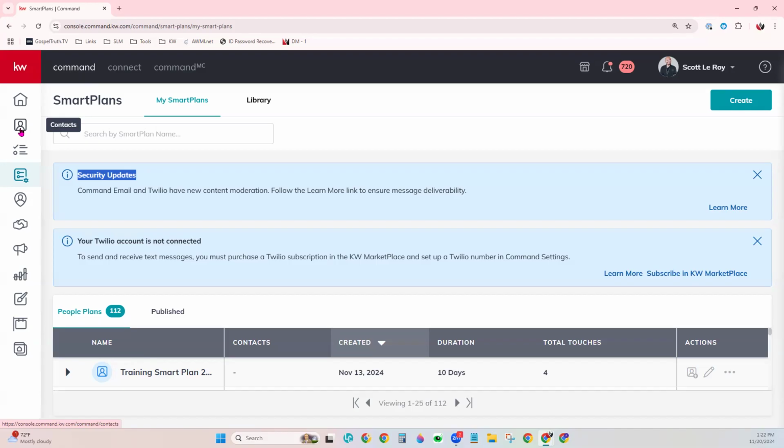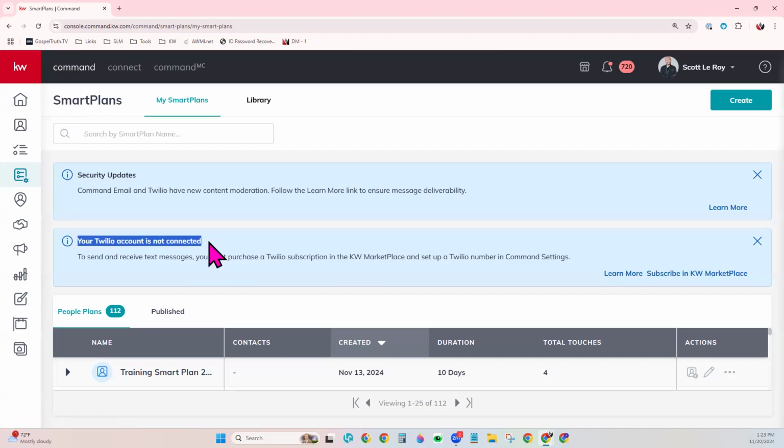Okay. So if you receive any kind of error and you have any questions, you just let us know here at Scott Leroy Marketing. We're happy to jump in and take a look at it for you and confirm what it is. But there are new security measures. If the link you're trying to share is being blocked, there is a method to follow to help get that link approved and reviewed by KW so that you can send it and it's not considered a security issue. And so just let us know if you need any help with that or you're running into any issues.